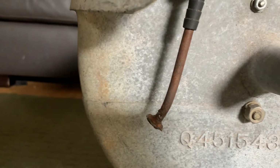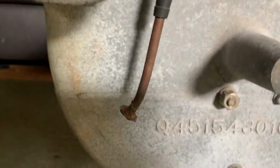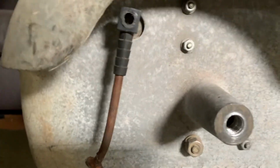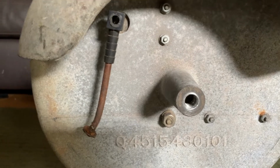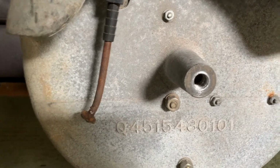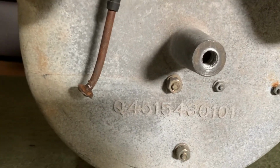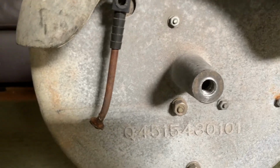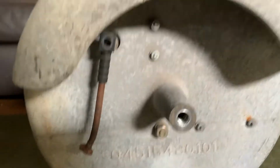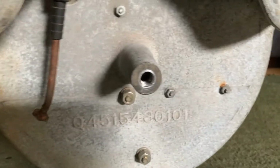Here's the hammer, or emphasis on a hammer, my replacement, because this thing had no hammer in it when I got it. The original hammers, the bit of metal that the actual striker part is mounted on, are very flimsy, and they were known to break off from the metal fatiguing over the years as the bells wore out, which is why these are quite hard to find second hand these days.